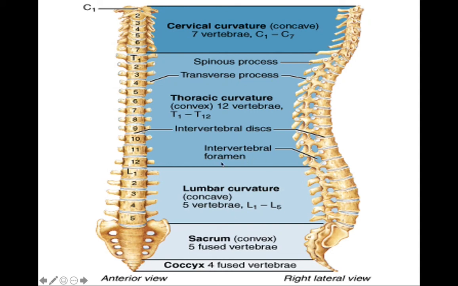The other structure that we're going to grossly see on the vertebral column are the intervertebral foramen, which you can see are shown here. These are the foramen between 2 different vertebrae, hence why we call them the intervertebral foramen. So this picture will show us what a normal vertebral column will look like. Naturally, the vertebral column is going to be straight up and down, and it's not going to be curved towards either side. However, when we look at the lateral view, we'll see that we will have some curvatures that are supposed to be found on the vertebral column.